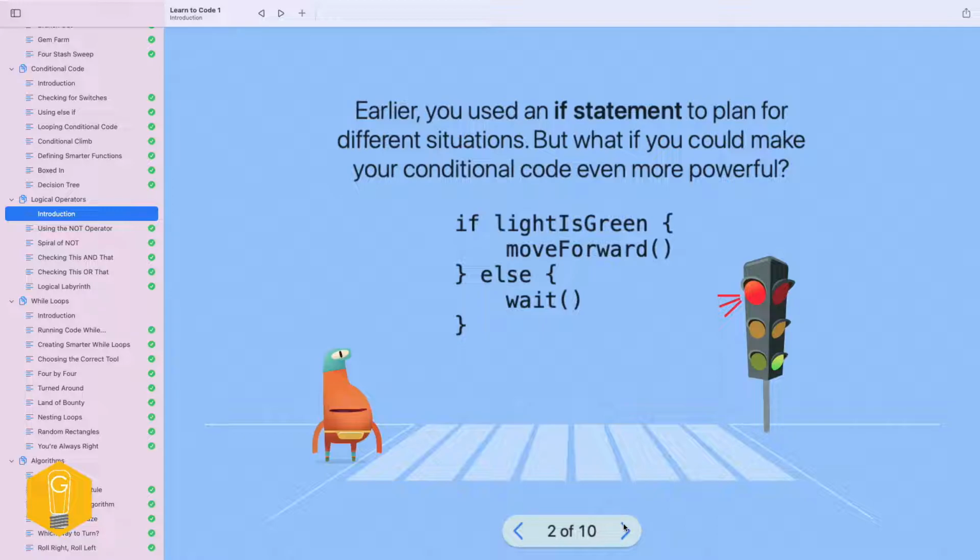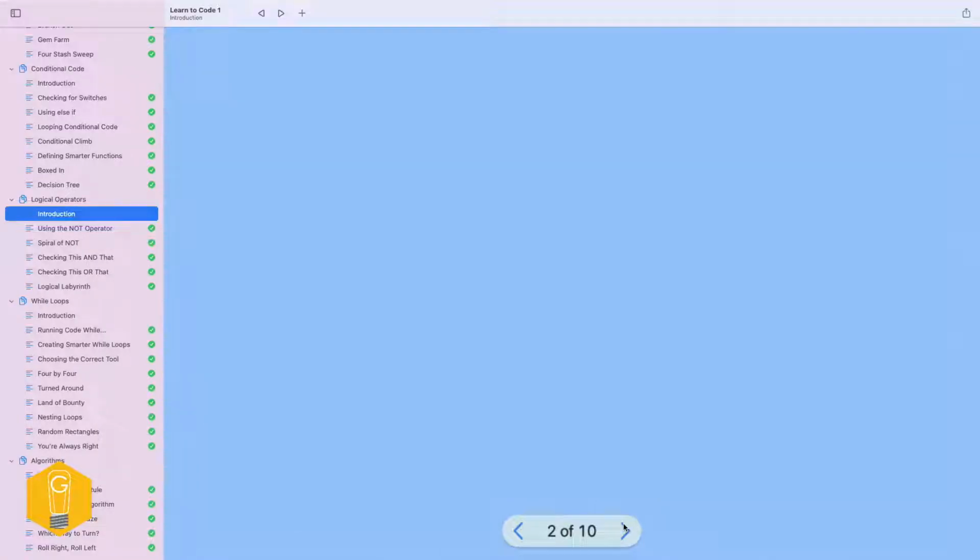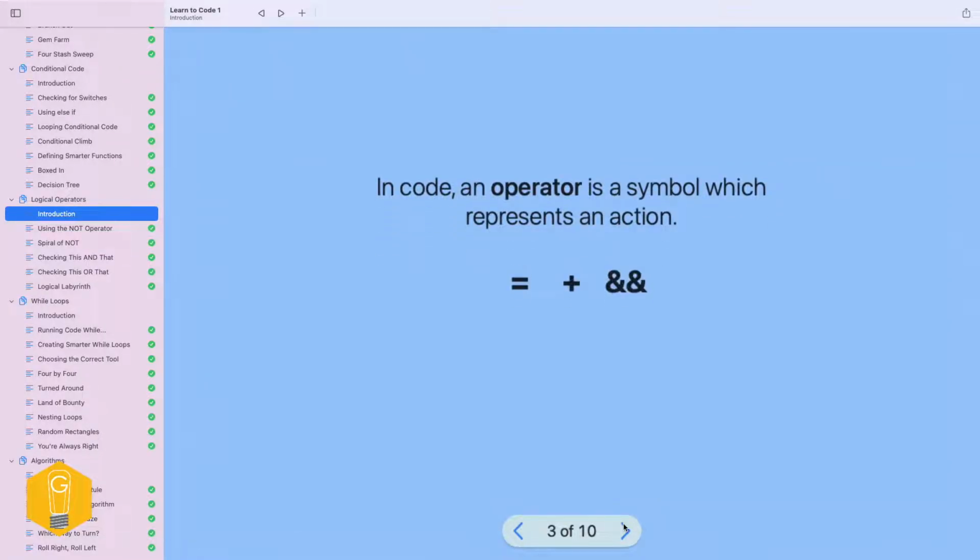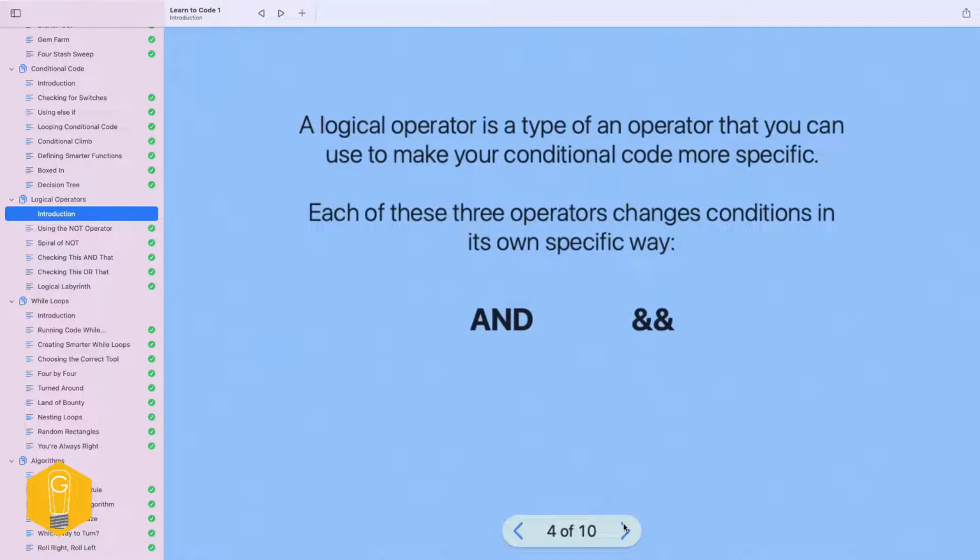So we talked about doing ifs and elses in the last section, and I think everyone's pretty familiar with that now. Great way to help run code if a condition is true or false. In this, what we're looking at is what if we want to do two conditions and say if both conditions are true using the and, if either condition is true using the or, or if we want to reverse a condition, make a false a true, make a true a false. And so what we're going to do is try that out with logical operators.